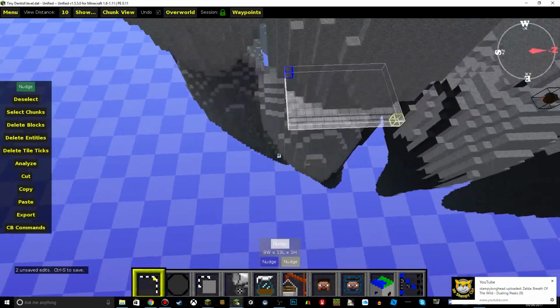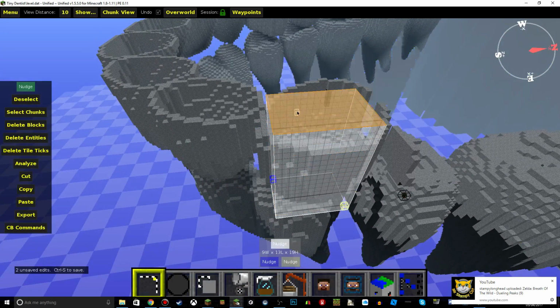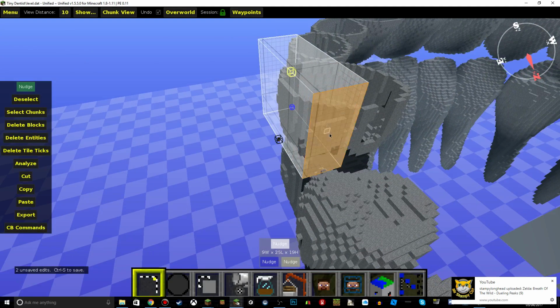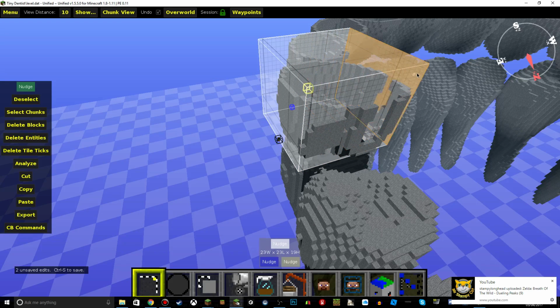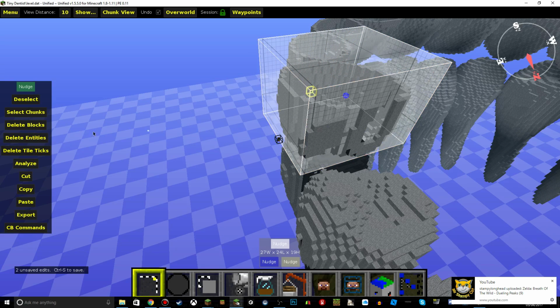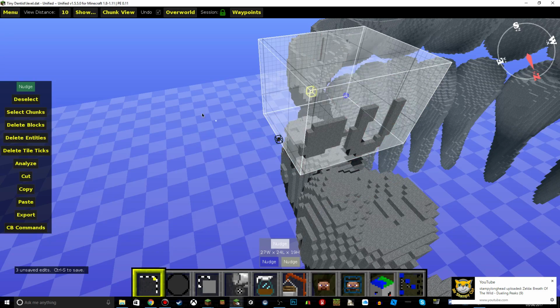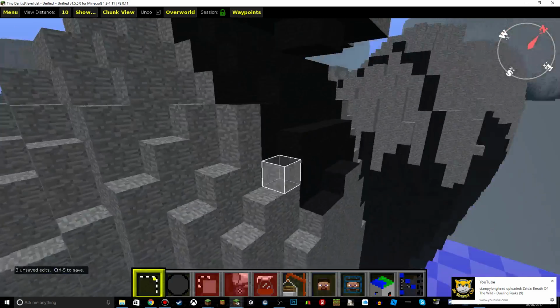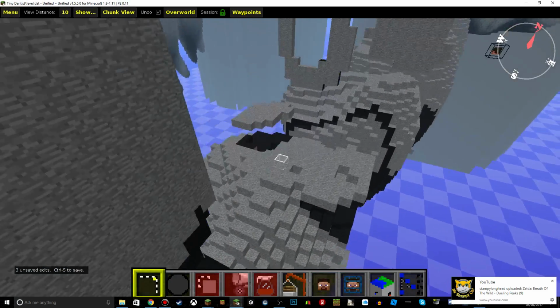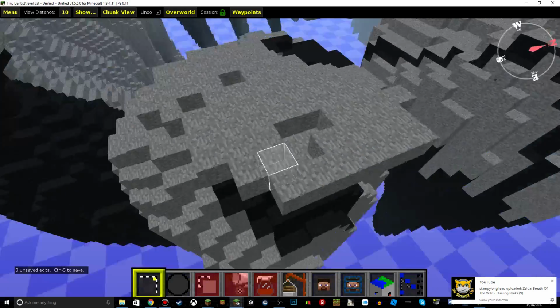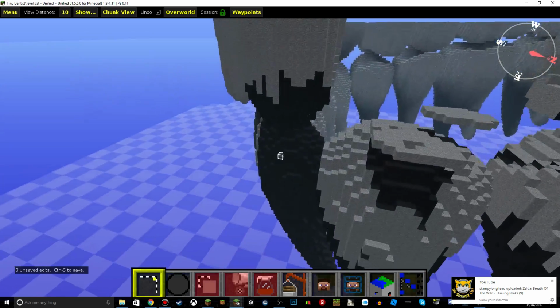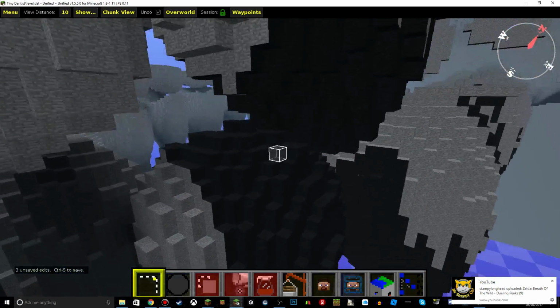I'm going to take this bit off like this. Now you can see that I move around quite a lot around this kind of area. Delete blocks and deselect. There we go. We can kind of see. I don't want to take this off too much because I think there's a top bit. You see, I think the tooth goes up a little bit as well. So I'm gonna save it like that. I'm gonna come in and just sort of sort that out for myself.